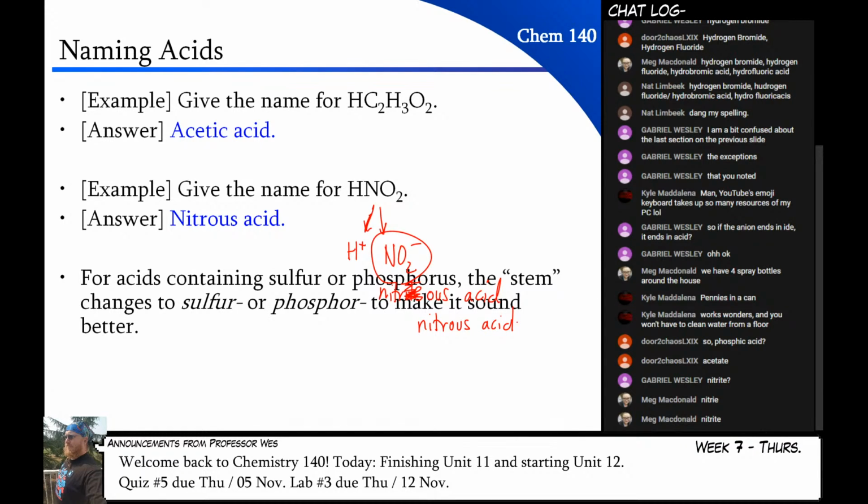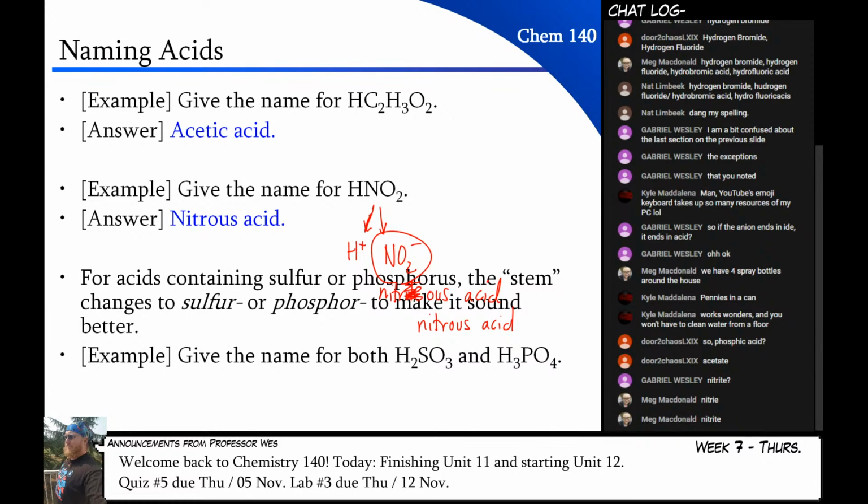How about these sulfur and phosphorus containing compounds? In these cases, what I would change my stems to, we'll see when I write this out. So this right here is sulfite, and this right here is phosphite. If I erase the ite part, oops, I didn't lift my pen for that, I guess. And I erase the ite part there. I get these as my stems, sulf and phosph.